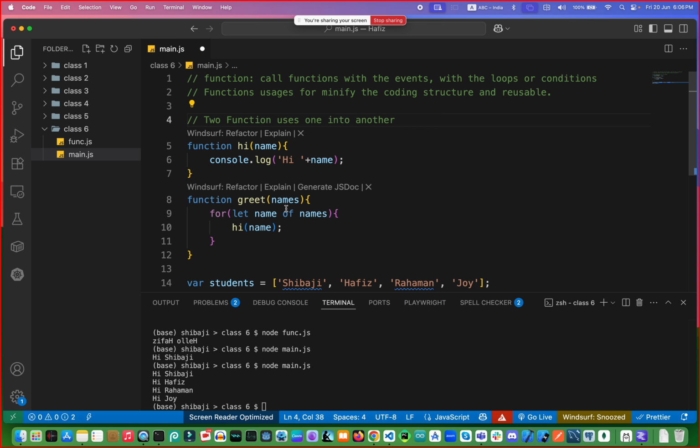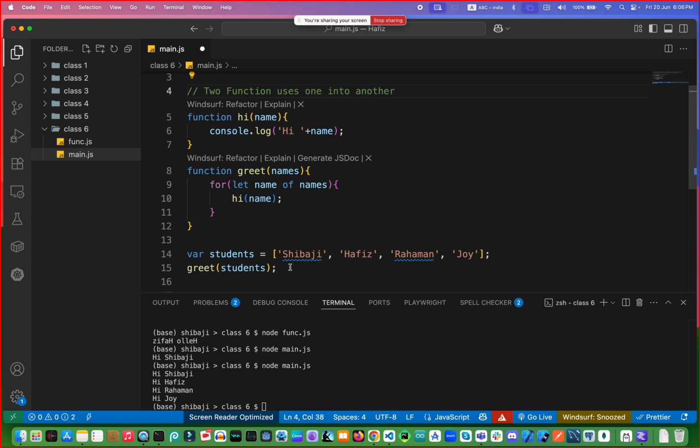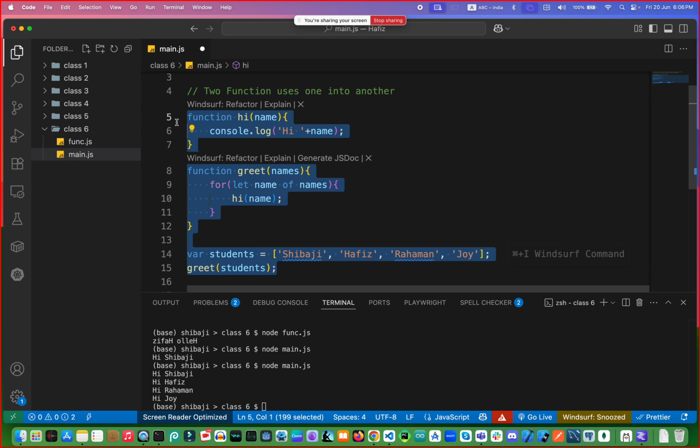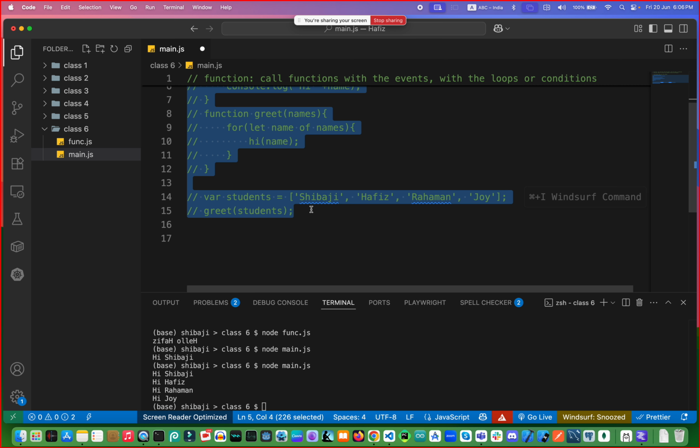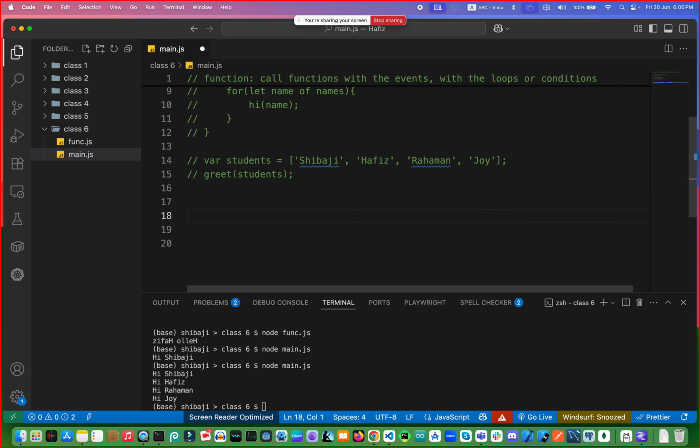How can we use one function inside another function? So this is the process of one function to another. So we check it with odd and even.